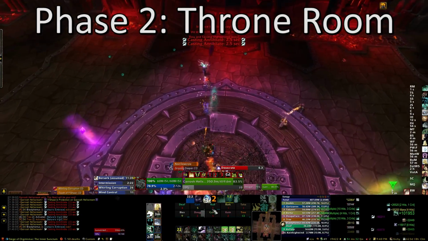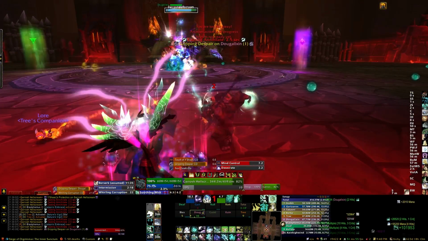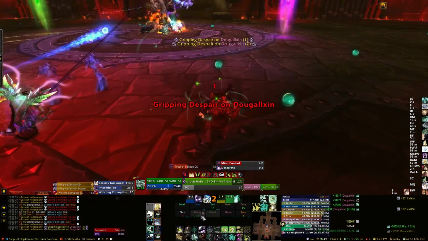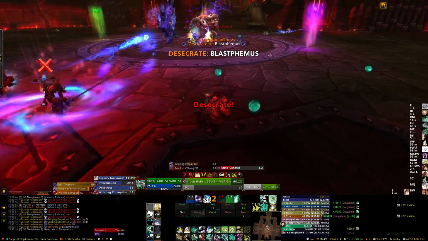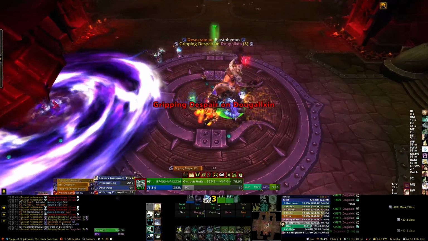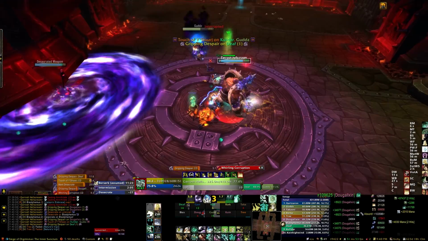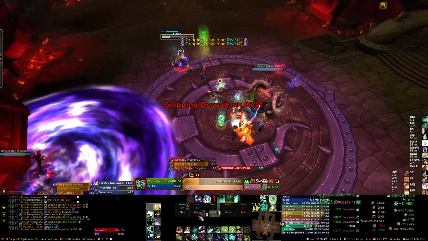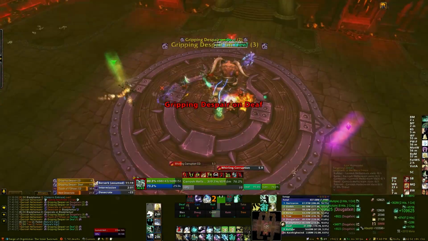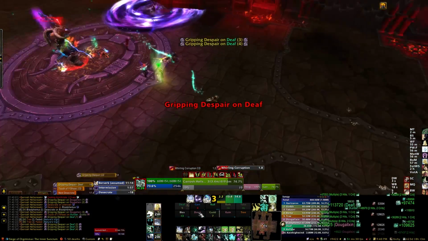Now, the majority of your time on this fight will be spent in the throne room phase of phase 2, which is what you see here. For a tank, the only thing you really have to worry about is the stacks of the tank debuff, which is Gripping Despair. So this is your main mechanic for swapping tanks, and it always works the exact same way. Just swap when your stack runs out, and then the other tank will do the same, and so on and so forth.